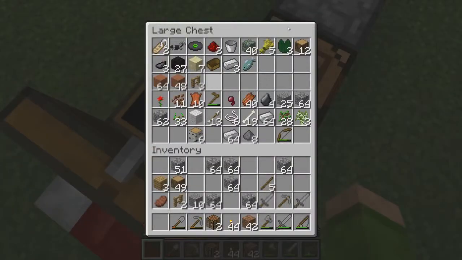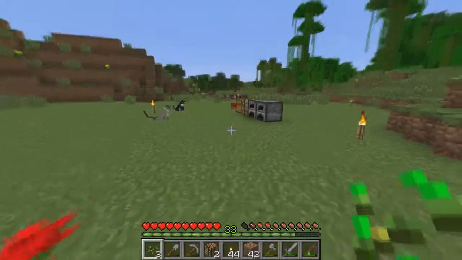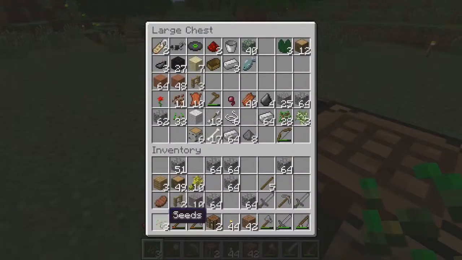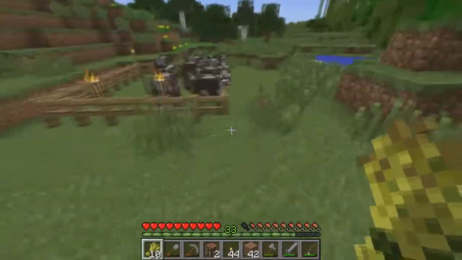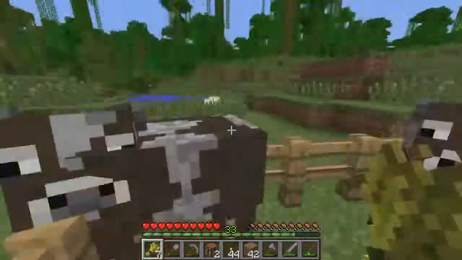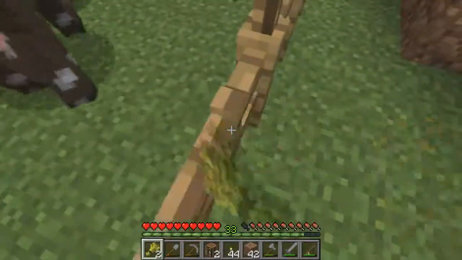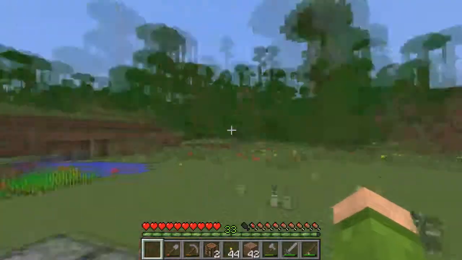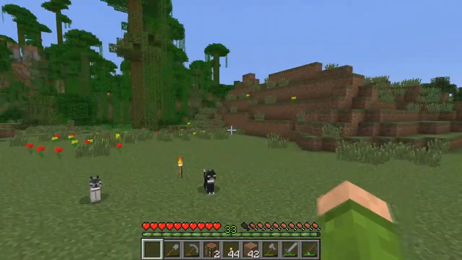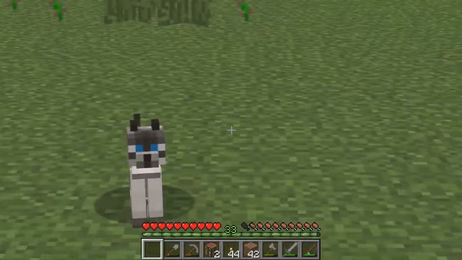How much wood did I get there? 5. I need one more. Like that. It's going well. I've got a farm already. I found a zombie spawner, which is always nice to have. Yes. It's a day, and this house will come, but it will take some time. Okay. Bye.